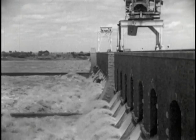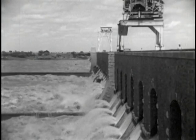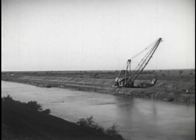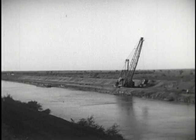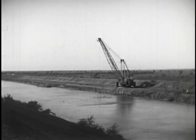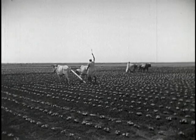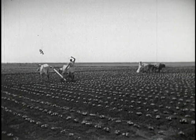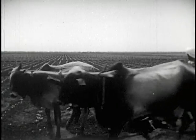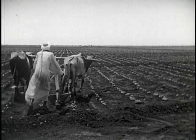The dam's great storage reservoir supplies water for the irrigation projects on the level plains of Sudan. This is the main canal leading from the Senar Dam reservoir. Because the river waters bring silt and deposit it in the canal, dredges continually operate to widen and deepen the canal. Much of the Nile water is used to irrigate level fields like this cotton field in central Sudan. These young cotton plants, which are being cultivated, could not grow without water from the Nile.